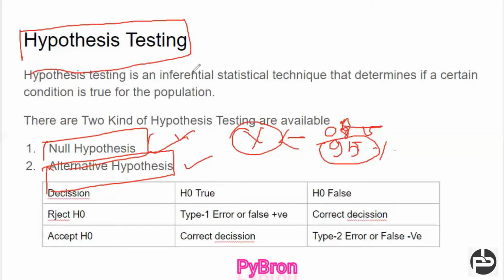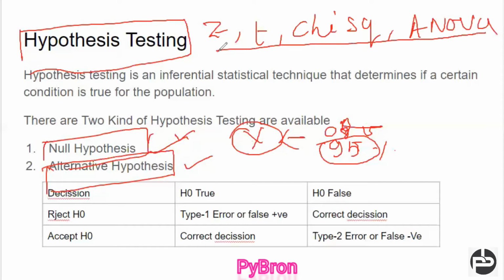In order to perform hypothesis testing, there are different methodologies, like the Z-test and the t-test. Sometimes people call it the Student t-test. We also have chi-square testing, and everything we will see one by one, and then ANOVA testing. These are the different kinds of hypothesis testing we are going to learn in the coming sessions. Today my agenda is to understand the Z-test, and after that we will see the t-test or Student t-test, and then chi-square testing and ANOVA testing. I guess we are very clear with our agenda, and now let me clear this picture and we'll see.